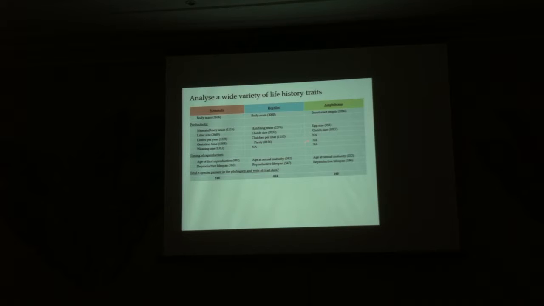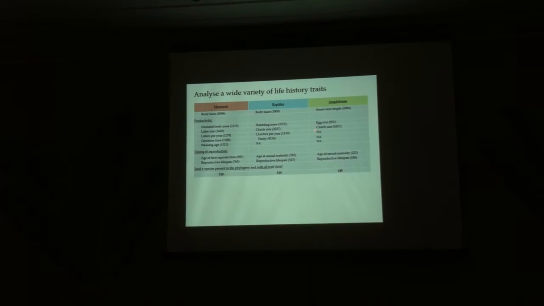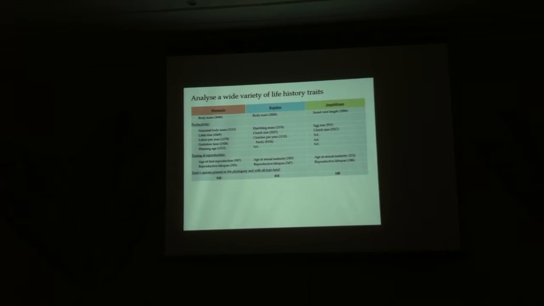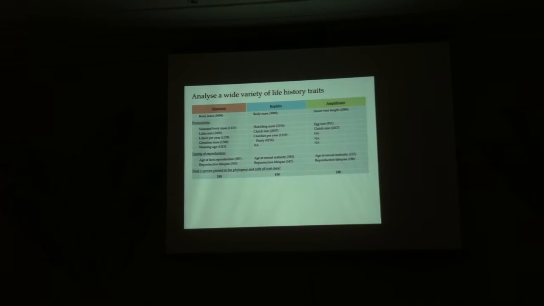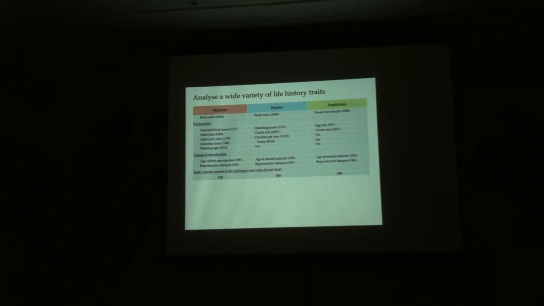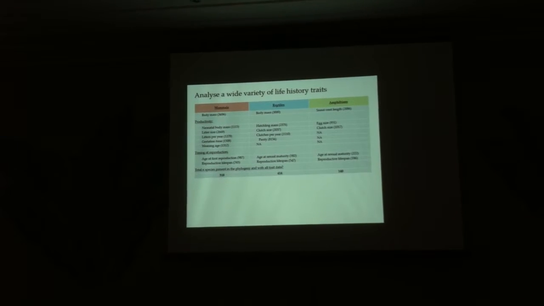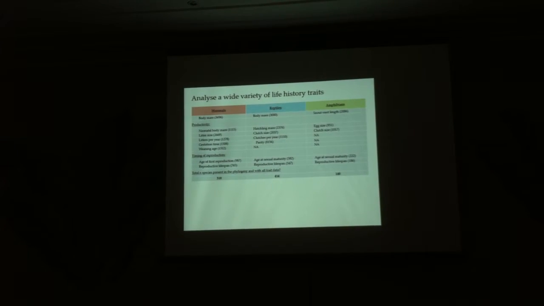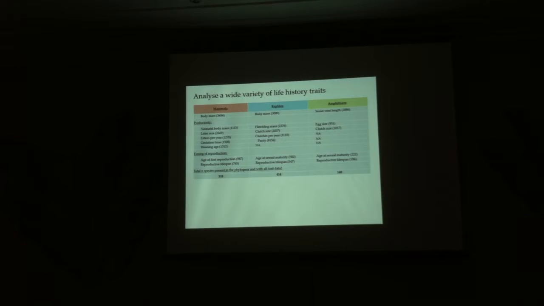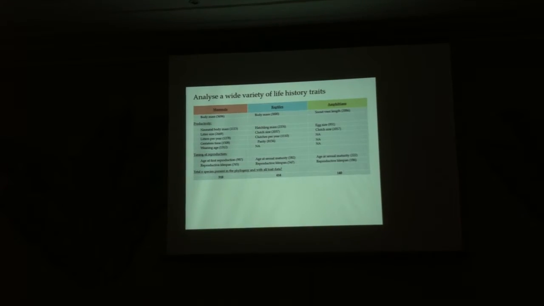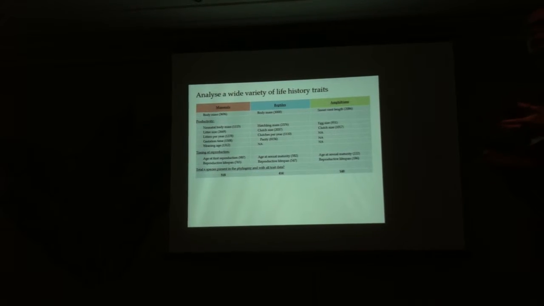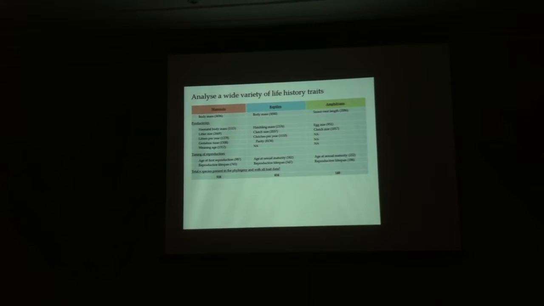There are some differences between the taxa in terms of the conventions of what data is typically reported. So unfortunately for amphibians in particular, we're missing clutch frequency. If anyone knows of any big sources of clutch frequency data for amphibians, please let me know. And ultimately we end up with samples that are present in the phylogenies that we have and which have all life history traits: 518 mammals, 414 reptiles, and 140 amphibians.